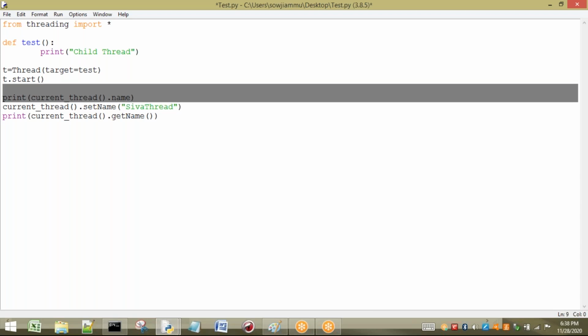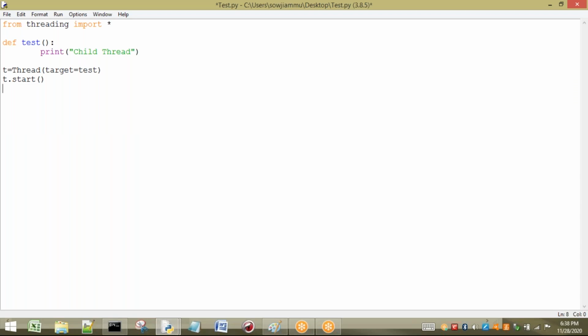Here I want to know the identity of that particular thread. So for that I have to use the IDENT variable, and I'm going to print that number. What is the current thread that is executing these three statements? The main thread. I want to see the identity number of the main thread also.